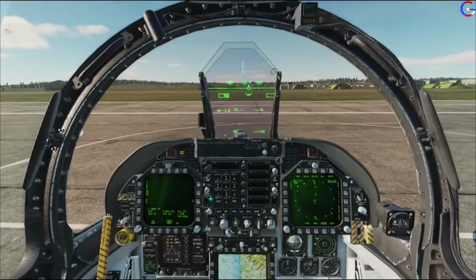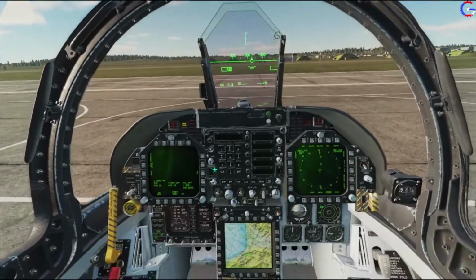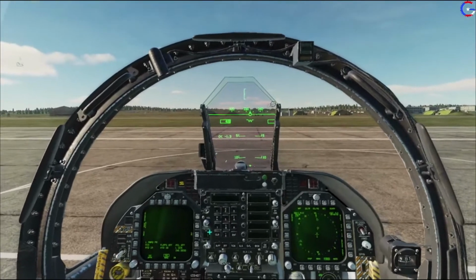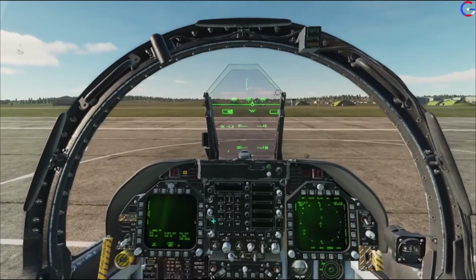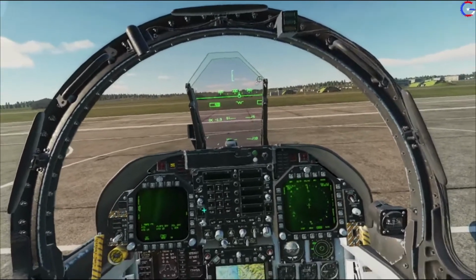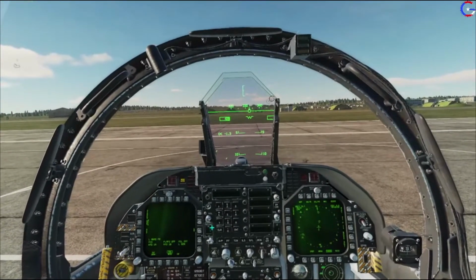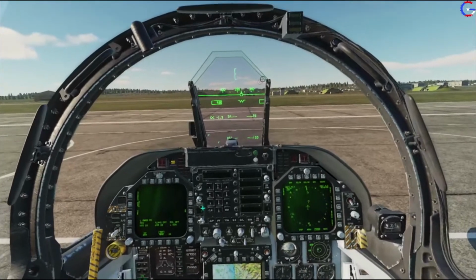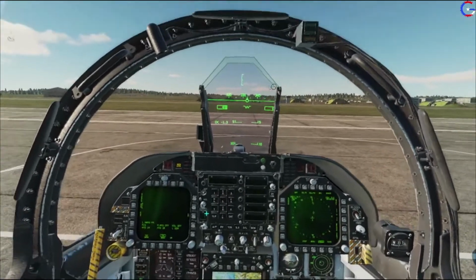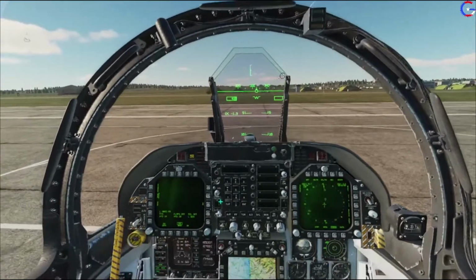But we're gonna pick up on TACAN navigation right now. So TACAN navigation works with airfields, going to the boat and going to a tanker, so a refueling tanker, another plane. So it's like GPS for point A to point B.